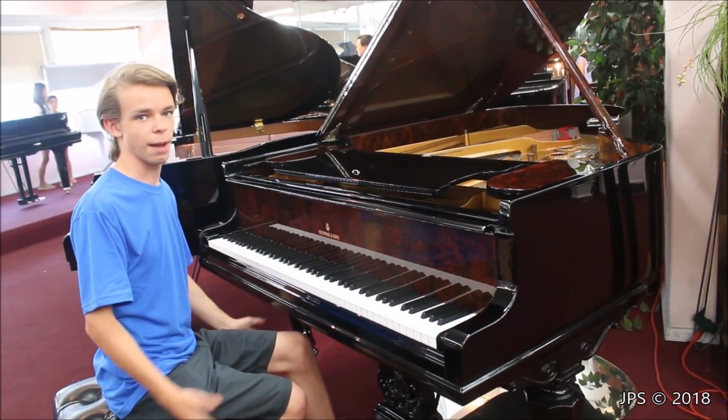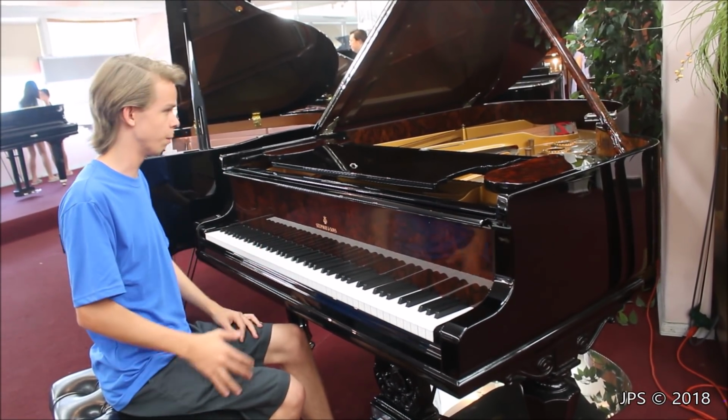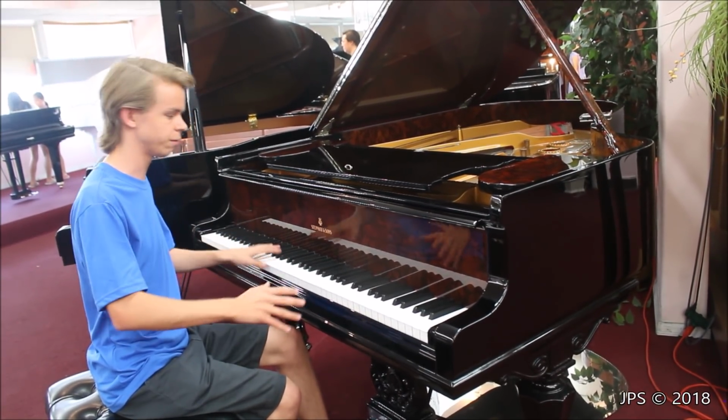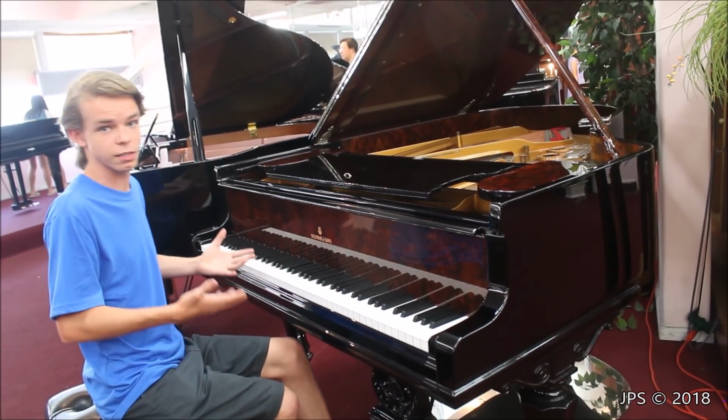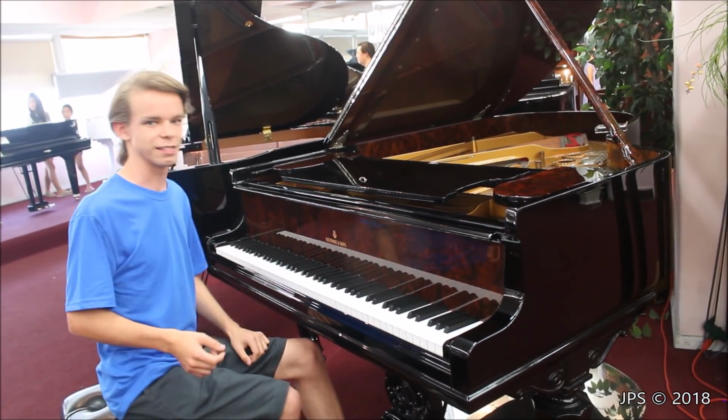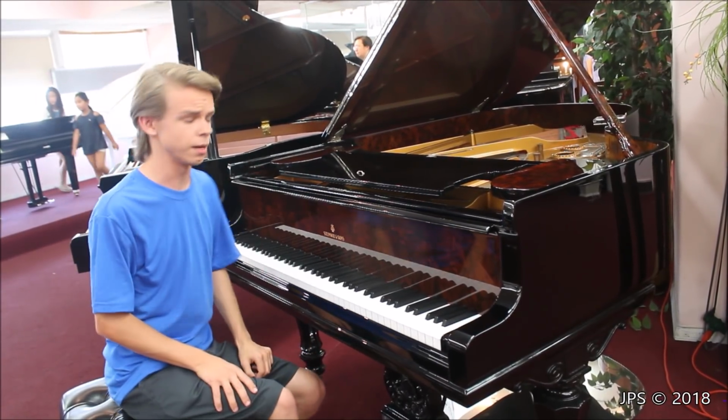But I think this piano would look beautiful in perhaps an antique Victorian home with all kinds of antique furniture and stuff, and I think this piano would fit in absolutely beautifully in a parlor or something, and honestly it's completely playable, and the sound quality overall is very nice, and it's very nice to play. It's complete eye candy, to be honest with you.